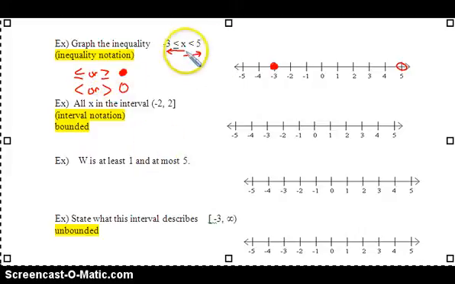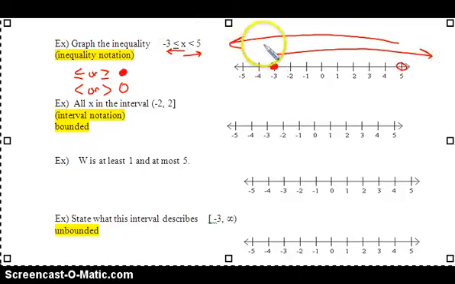And now figure out what numbers work. Those numbers that are less than 5, so I'm going to draw some lines above the graph, would be all of those numbers. But those numbers that are greater than -3 would be all of these numbers. Now that is not my answer. That is work to help me figure out where I need to shade. So if you're going to draw these lines, put them above the number line or below, but not on the number line. Because now you need to shade in everything where it works for both, and that's in between this. So you'd shade all of this in to say that it's all the numbers in between 5 and -3, but also including -3.